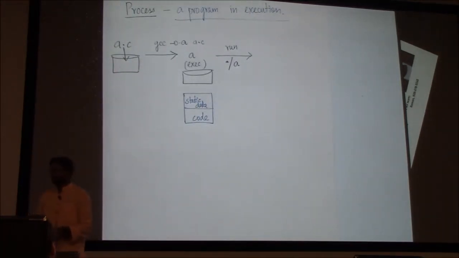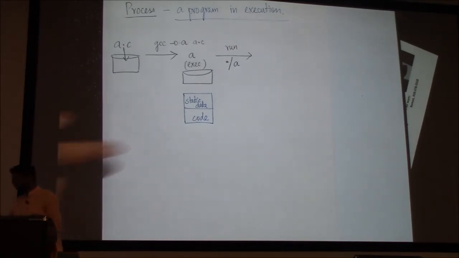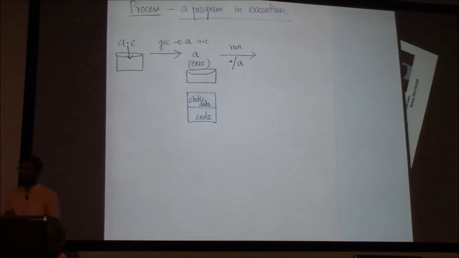But do you remember, whenever we draw an address space or memory layout of a particular program, it has code, it has static data, and what are the other two things that it has? Stack and heap. But why aren't we showing that here? Those are created on execution? Exactly. When we have the binary file or the executable, it only has the code and the static data. The other two parts of the program, the heap and the stack, are only created when the program is actually executing or running in the memory.